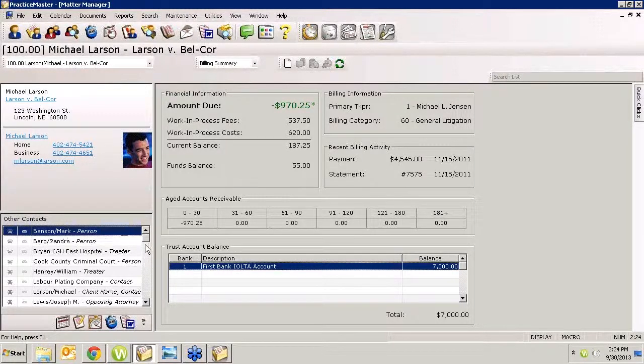And the other really good thing is you can just add a contact right there instead of having to go find those screens or tabs to find out where is that opposing counsel or where is that expert witness tab. You can just add it right there on the how related or on the People file. All in one place, all in one easy-to-find place where everybody's listed. Exactly. Leanne, do we have any questions on this?